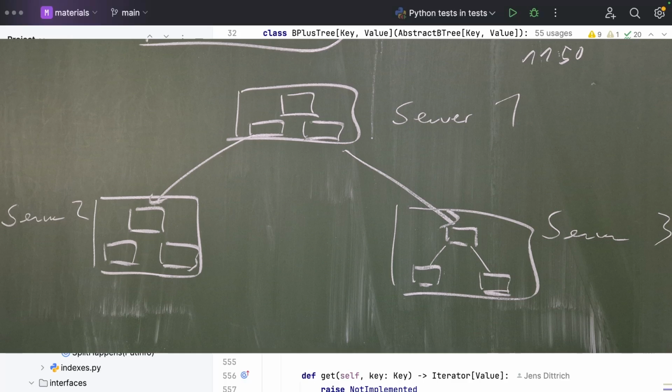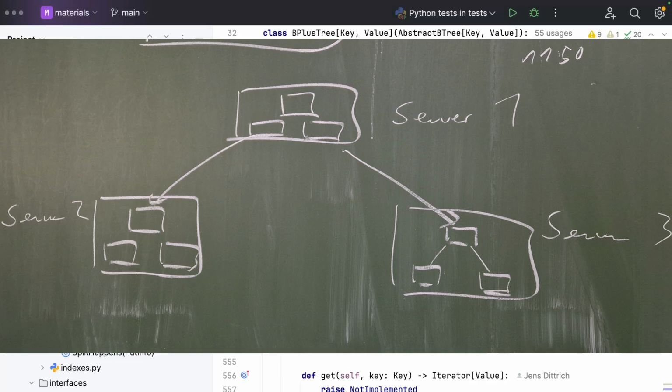I can make it simpler. Yeah? I could even say, okay, let's assume this is your B-tree. Maybe then it's easier to say. See? And now this is mapped to a server, server 3, server 2, server 1, not to be confused with Amazon Web Services S3. What could you do in your implementation?